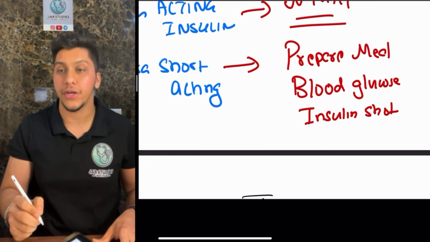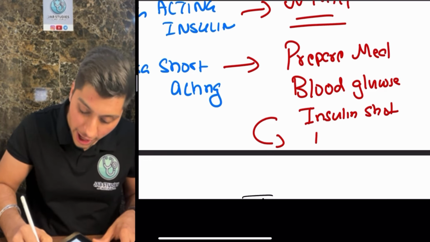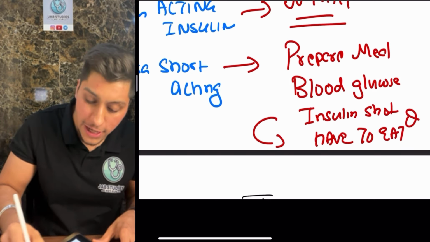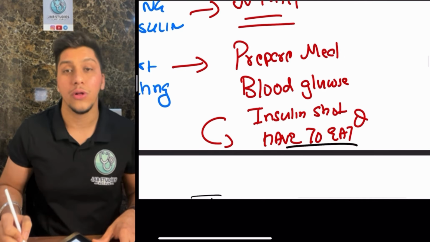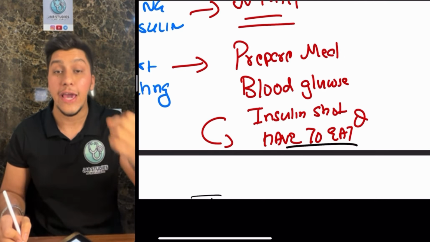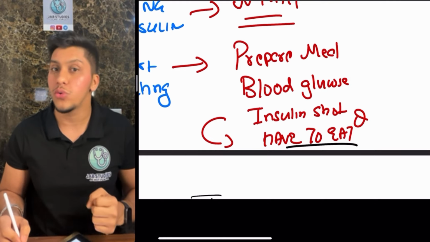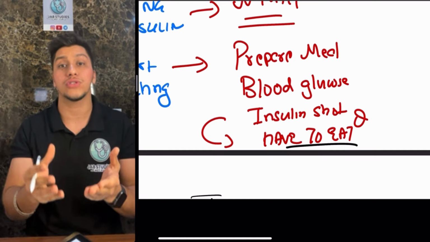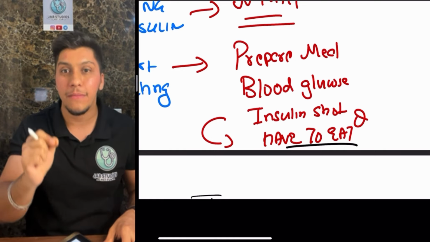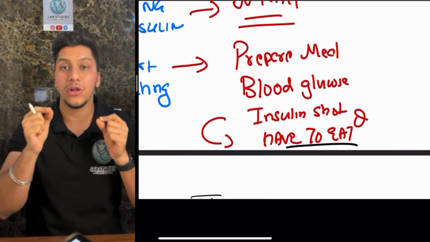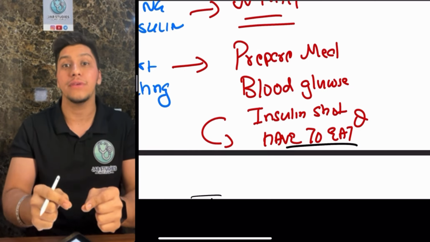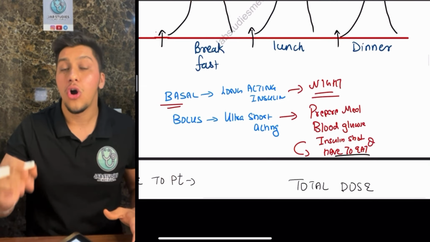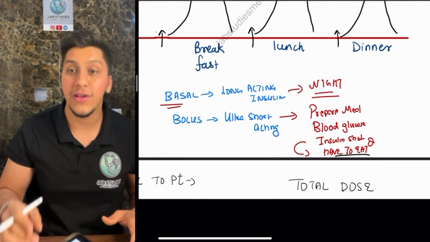And very important, after insulin shot, you have to eat. Okay, many people think, okay, I'll just take the shot and I'll go. Many people just fall dead because of hypoglycemia, because insulin will push all the glucose inside. In the blood vessels there will be no glucose, because of which the person can suffer. And remember, in diabetes, quick onset of death is because of hypoglycemia, not hyperglycemia. So whenever you give a patient insulin, always ask them to eat. Always ask them to eat.